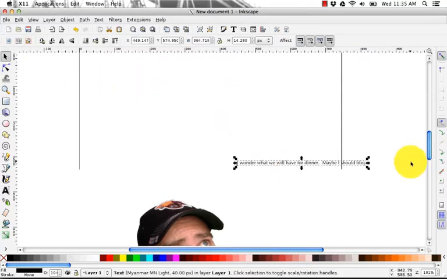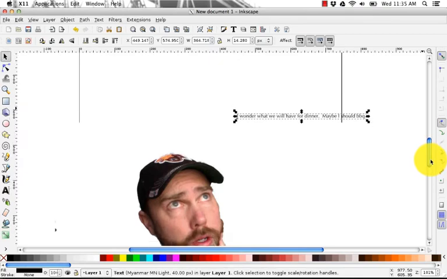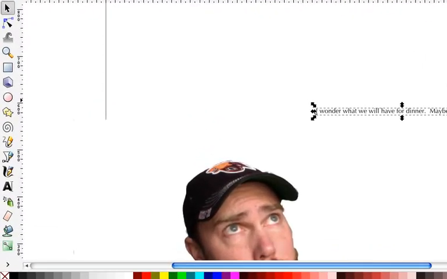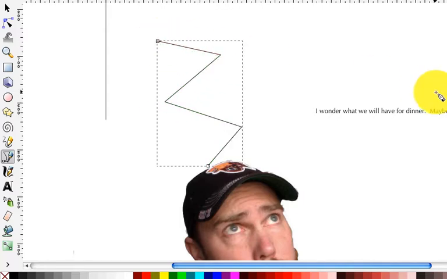We'll move it down and put it over here for now, and then we're going to make that text curve. We're going to use this curving tool here, and what we want to do is make a path for it to go along. So we're going to start out making it kind of zigzaggy. You just double click at the end to finish it, and now I've got this zigzag, and right now if I put this along here it would be all zigzaggy. But what we want to do is curve it.